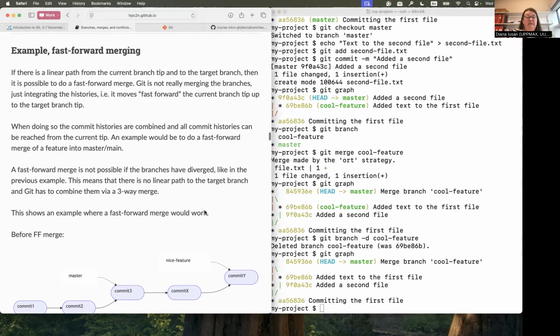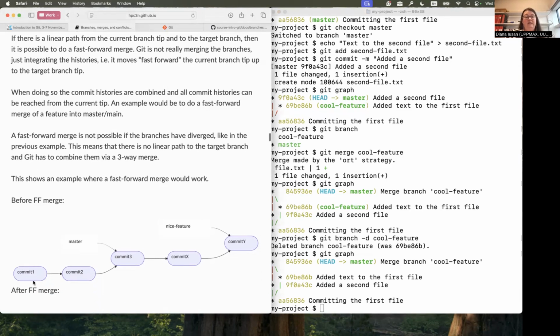But in the case that, for example, we had several commits on the master branch, and then we created a new branch, nice feature, from this commit three, and then we did a couple of additional commits on this nice feature branch, the commits X and Y. But the master branch stayed unchanged at commit three.